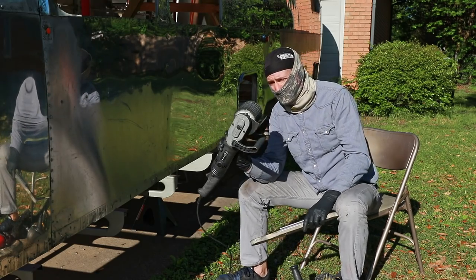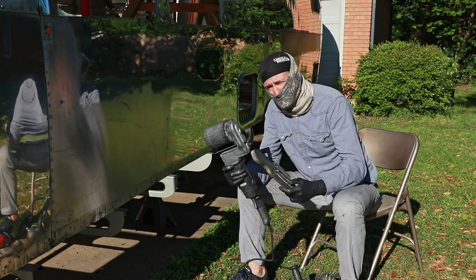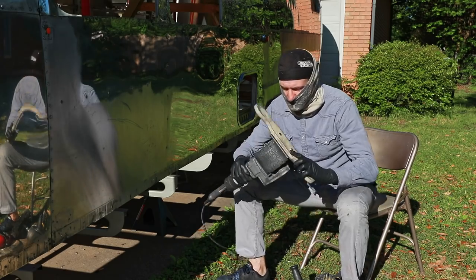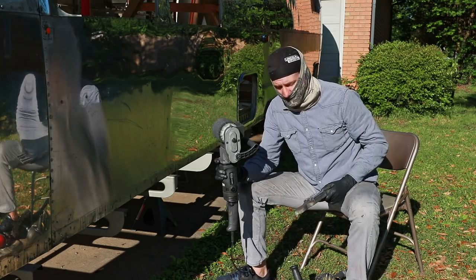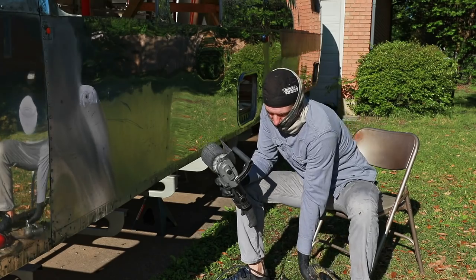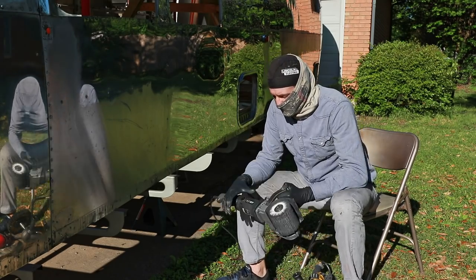When you're using this, you want to be careful not to be too aggressive with the rake, because you can tear this up. But I just gently put it on the rake and go back and forth lightly, just to make sure that I'm getting the metal cleaned out of it. With the airway, you can just use the rake like regular and just hit it. But you want to be careful with this.